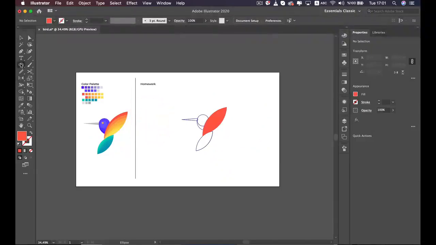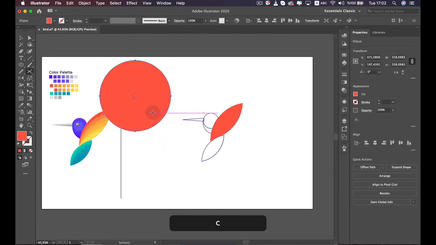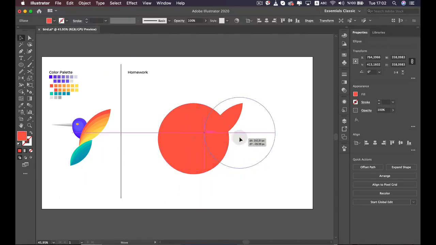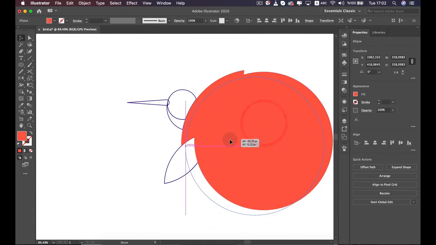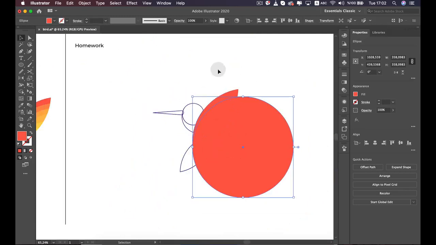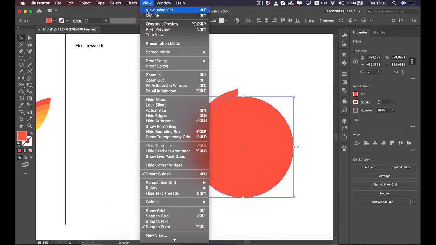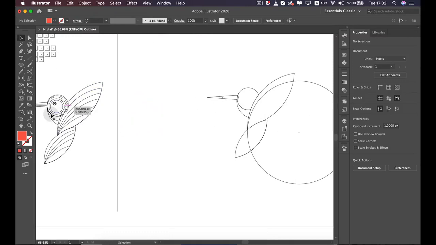Now the next thing, I'm going to use the Ellipse tool. I'll create a big circle. To make a perfect circle, press on the Shift and Alt together. Just like this, create your circle. And now press V for the selection tool and you're going to move it over here. Something like this. If you want to see it better, go to View and then Outline, or press Command or Control Y. Like this, we will only see the lines and we can work more precisely.